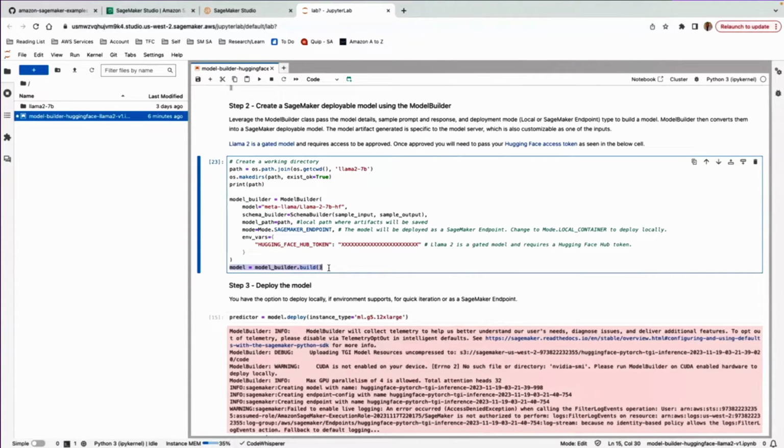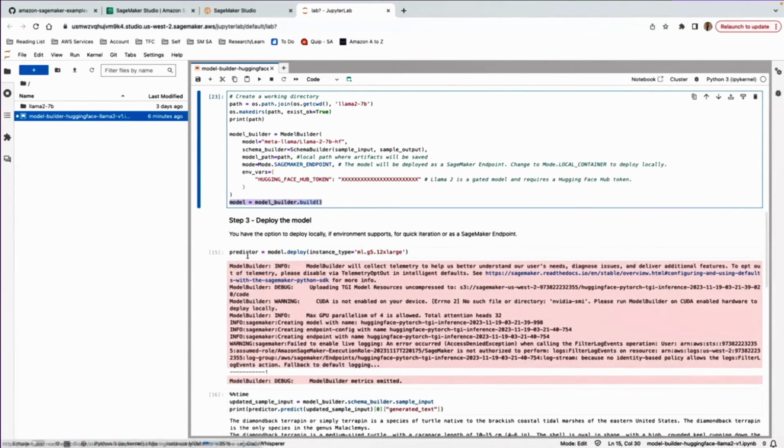And finally, I call model.build. Here's where the magic happens, where we'll pick the right container for you based on the model, the packaging structure that SageMaker needs, the serialization that I talked about. All of that heavy lifting is done in that one line of code. In the past, you needed to know all of these things upfront, but that's abstracted away. And with this, a package is created, and you're ready to go now.